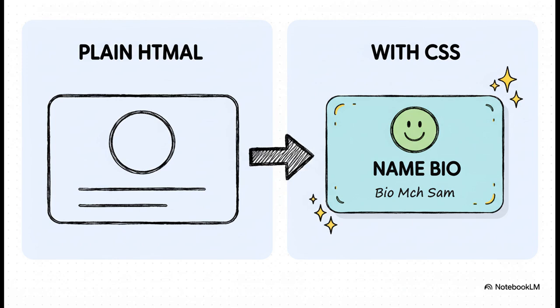And just look at the power of CSS right here. On the left, that's our raw HTML. I mean, all the info's there, sure, but it's kind of lifeless, right? And on the right, that's our goal, a clean, modern-looking profile card. Now, here's the crazy part. The only difference between these two is a handful of CSS rules. So let's get to building.